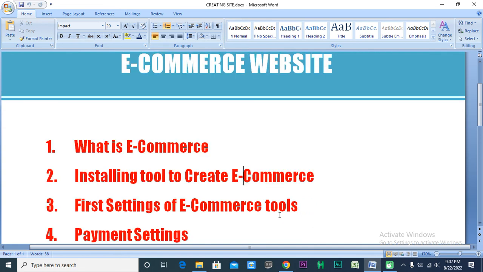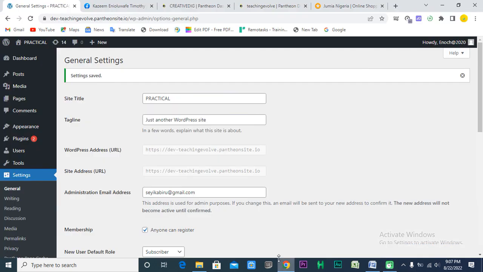The tools we need in creating e-commerce are the next thing. After you have installed your WordPress, you do the settings of your WordPress. Then you move to the next thing, which is the tools we need to install to create our e-commerce. Without those tools, you have not created an e-commerce website.